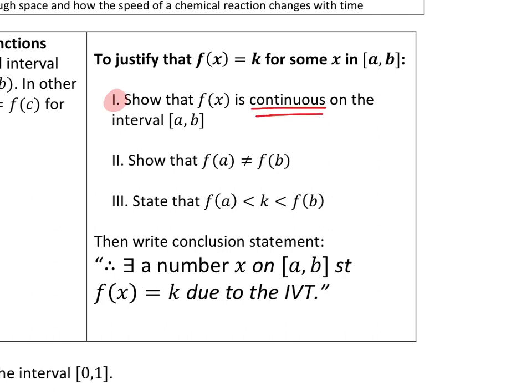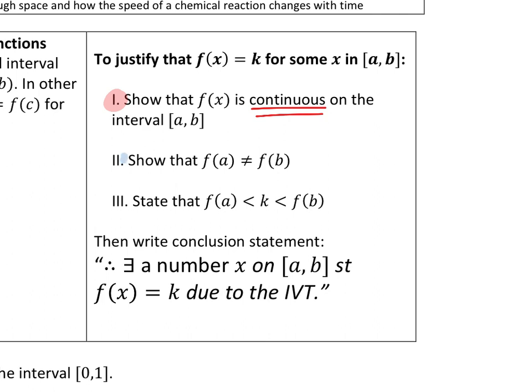Now, we've talked about continuous, and there are some leeways we can take with continuous here. If it is a generally continuous function, like a linear function, a quadratic, a cubic, a quartic, when we discuss them in the basic format, you can just say they're continuous because they're cubic, or they're continuous because they're quadratic. The only ones that we're going to have to go into more detail on in this step are piecewise functions, because we cannot guarantee they're continuous. We have to make sure there's not a jump, that the points are the same.